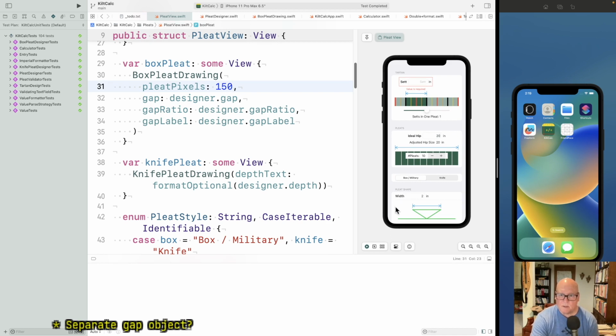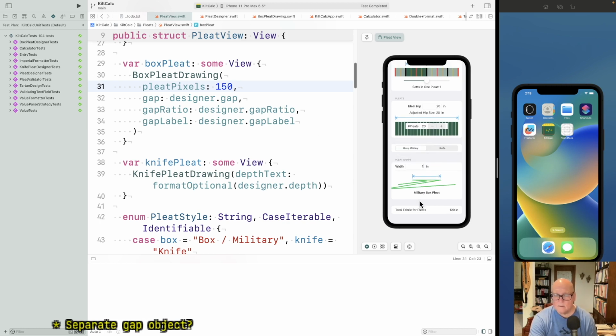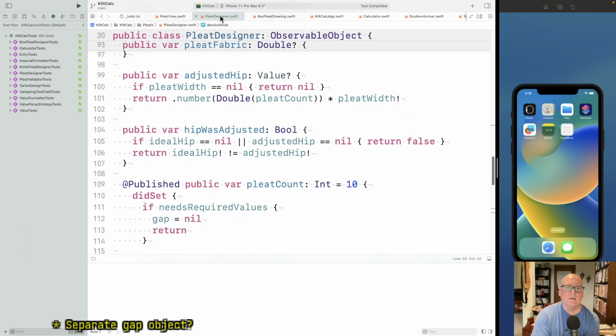Well, I don't think that looks bad. And if we do a military, it's definitely no worse. Yeah. Let's take that. All right, let's get rid of Pleat pixels then.